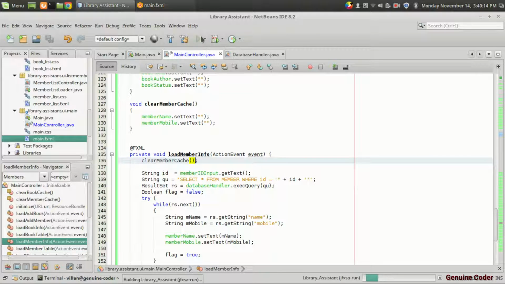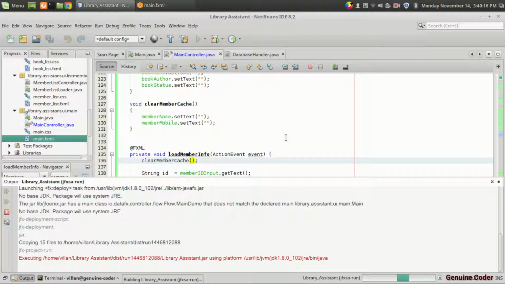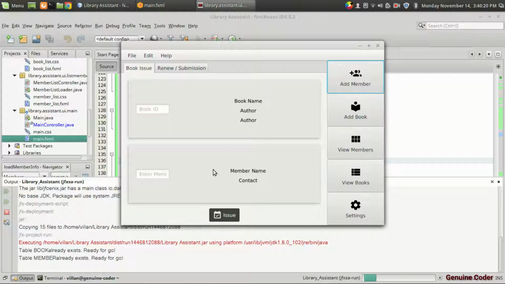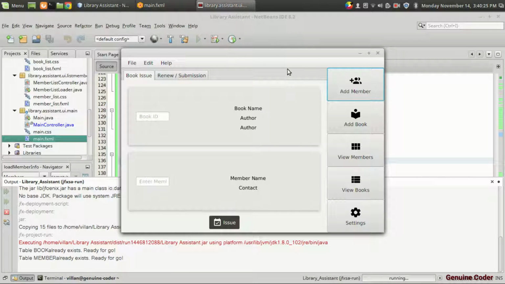And there's one more thing that we have to take care of. I will tell you it in a moment. It is taking a little bit of time to load the window, since we are creating an instance of the database during the starting of the program. So we have to take care of that. Before that, I am going to show you that our problem is solved. And here 100, that's fine. 101, no such member available.